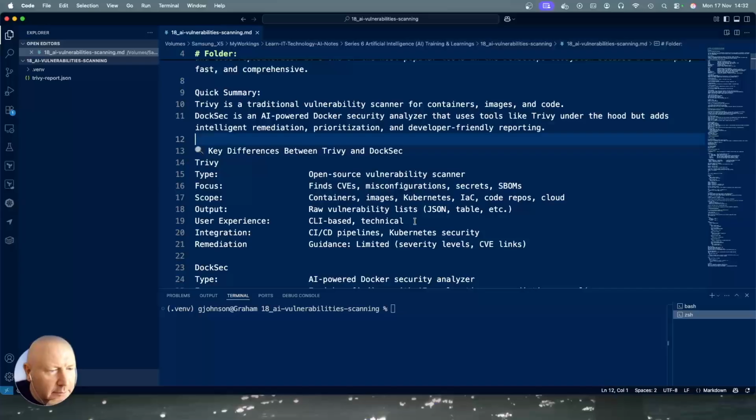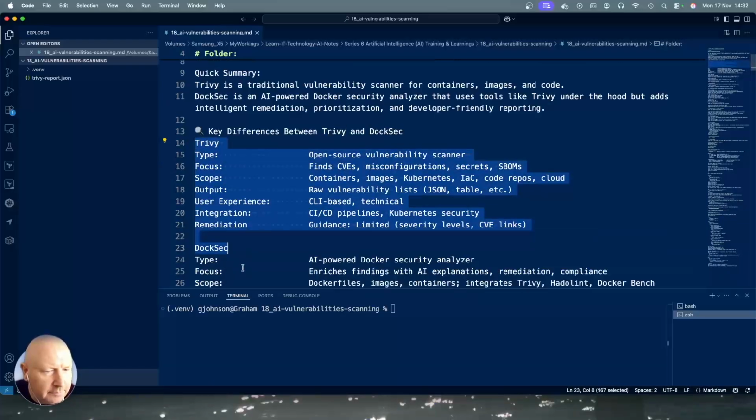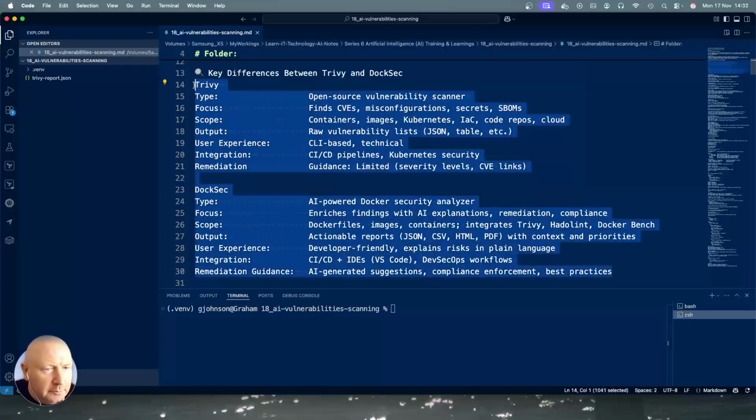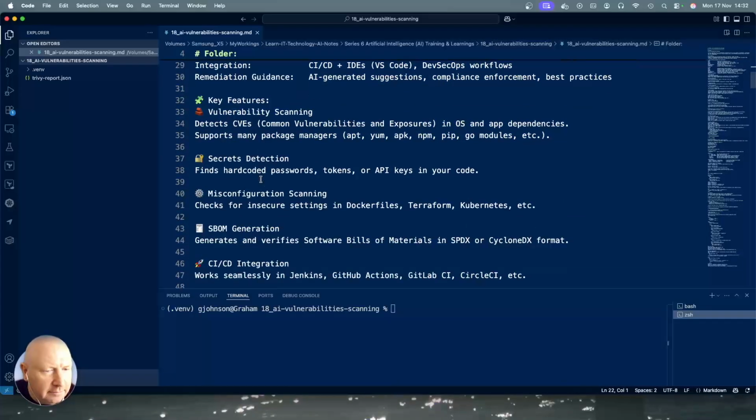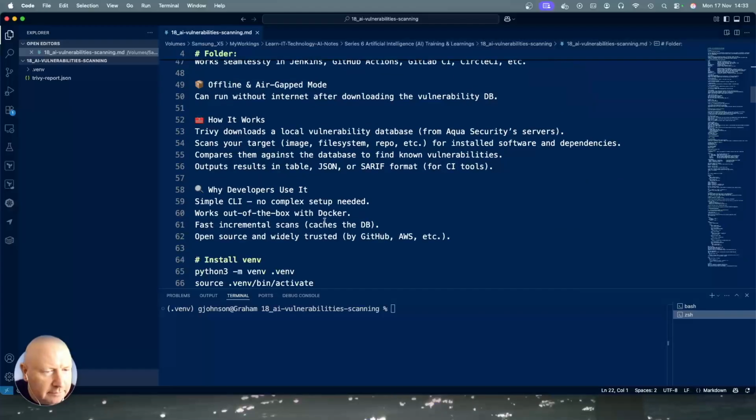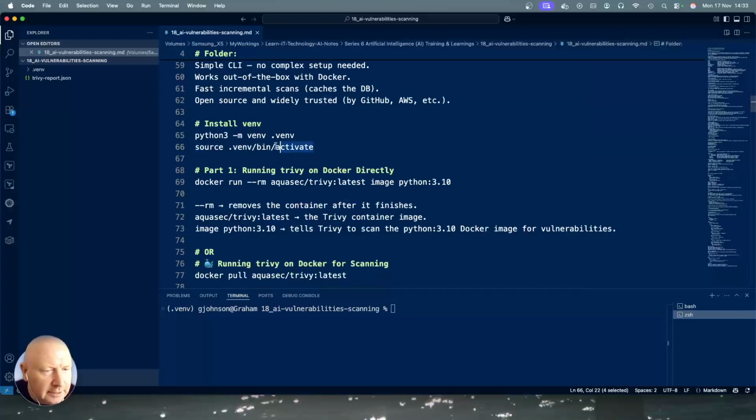It can be quite a powerful tool when it's combined with Docksec. So I want to run that command first of all. There are various ways that you can compare Trivy versus Docksec, and you'll see them here. If you come down here, I've listed out a few of those areas. Again, I'm running in a virtual environment here, but let's say you have a basic Docker setup where you want to run the latest Trivy image against Python 3.10, for example.